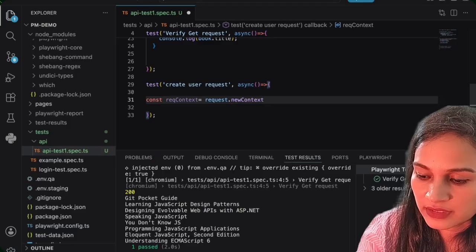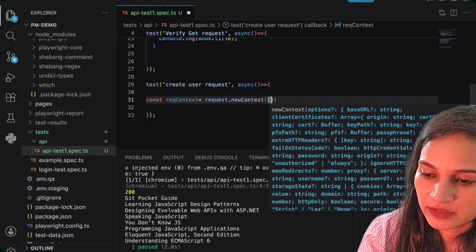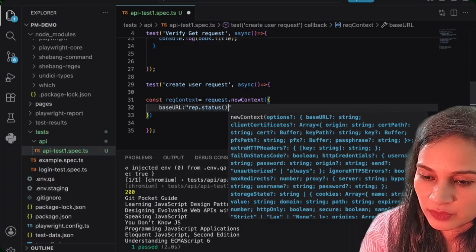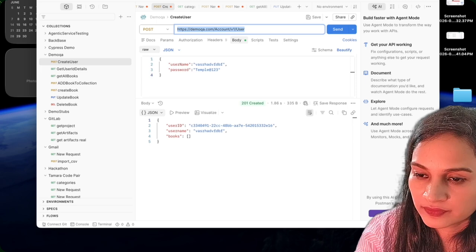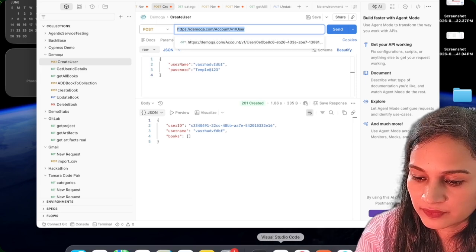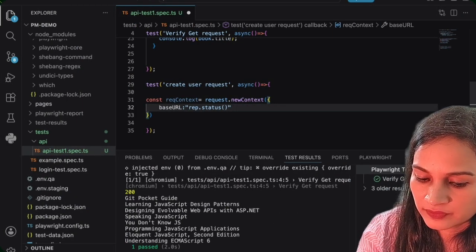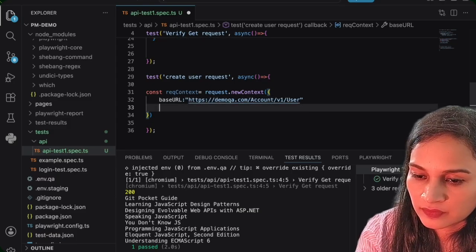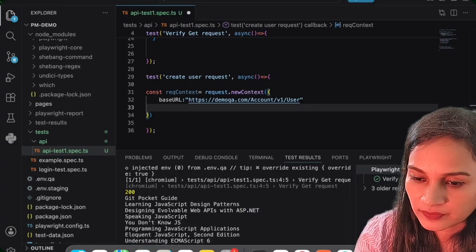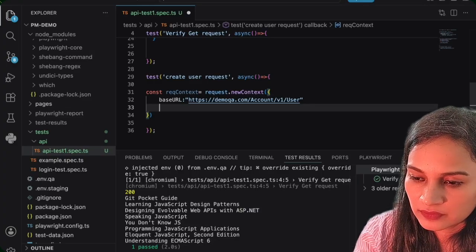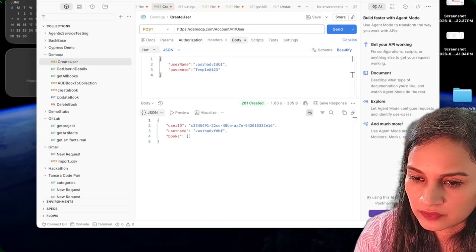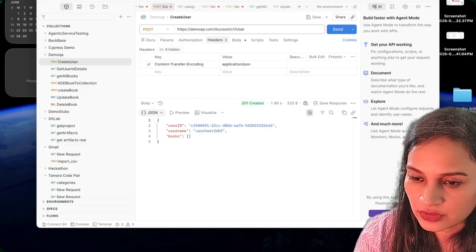Request.new context. Herein we have to define the base URL, which would be this. It has no authorization, no major headers, only body.